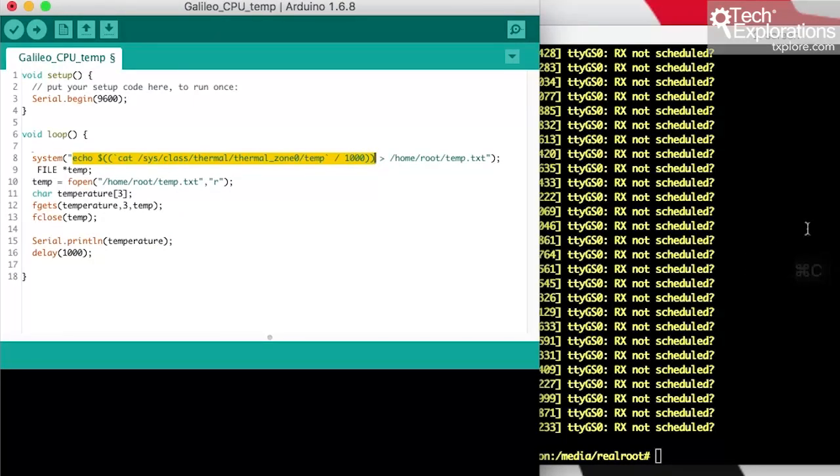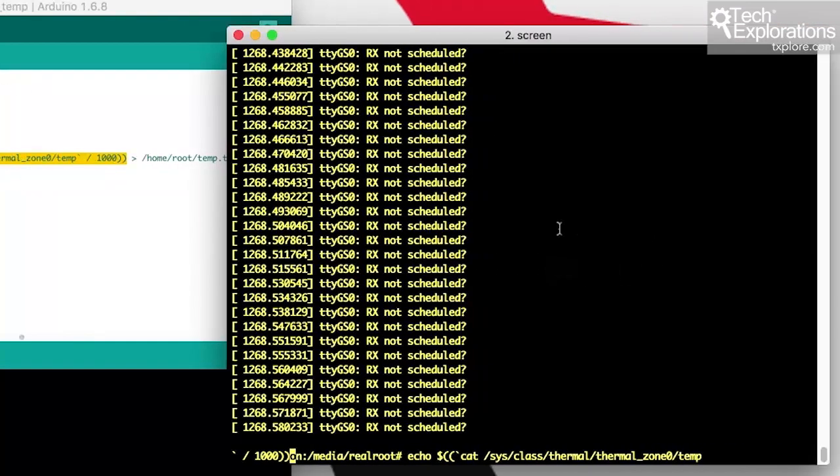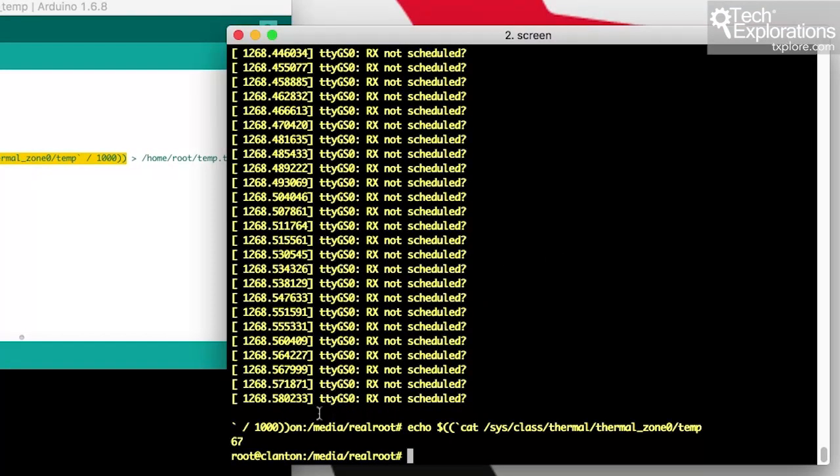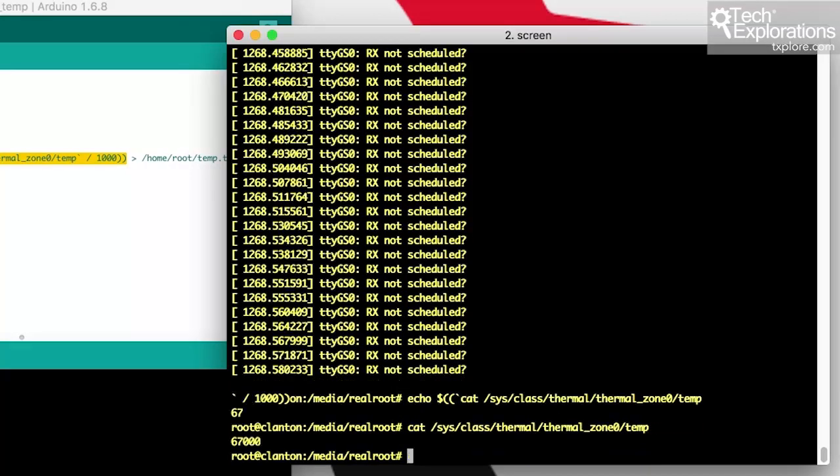Just copy this part and paste it directly into Linux, and you see that this echo command, all it does is to open up this file here. Just going to do even this part separately. Just say cat. Sorry, cat is already in there. So this is just a simple text file, and in it, Linux will store the core temperature on the integrated circuit on the chip.